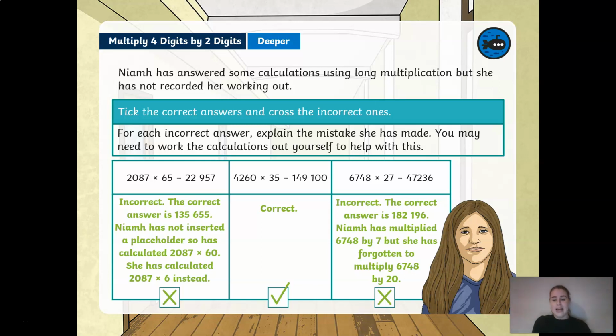So now you can see how difficult it is for me when I mark your work and I think, well, they've got the answer wrong, but I'm not quite sure where they've got the answer wrong. And that's why it's important to show your working out, especially for you guys at home. If you realise that you've got the answer wrong when you've worked it out on a calculator, you'd be able to see where you went wrong if you've written your calculations out in front of you. Otherwise, you'd have to go through and write the calculation out anyway to get the right answer. So it saves you doing the hard work in the long run anyway.